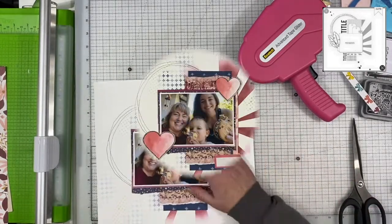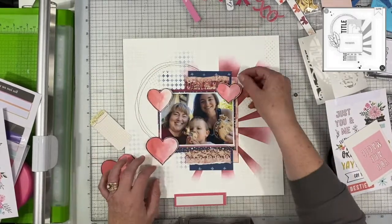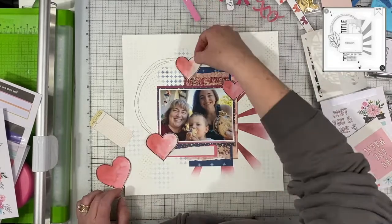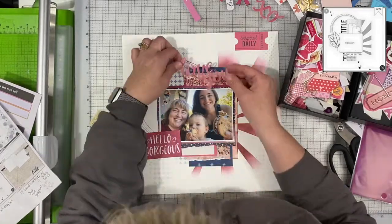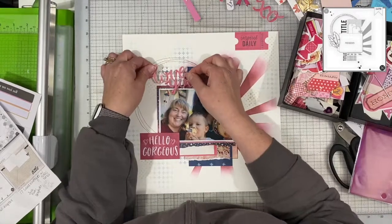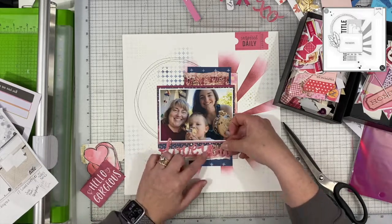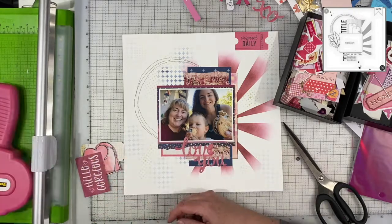I had these hearts that I had created maybe in January, just made with watercolor, and I thought I would use those. But as I was playing with them I wasn't really satisfied — they were too large and too many, so I set those aside and grabbed my box of pink embellishments and started pulling out some things. I like the 'Hello Gorgeous' piece and that pink ticket that says 'inspired daily.' I also stopped at Joann's earlier and got these puffy thickers stickers where the pink was just the right color, so I decided to use those.